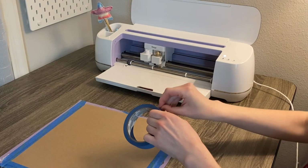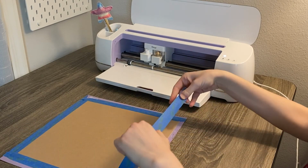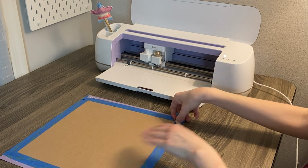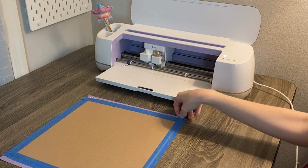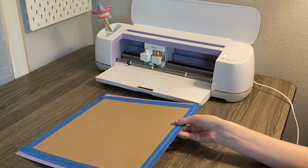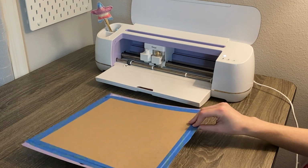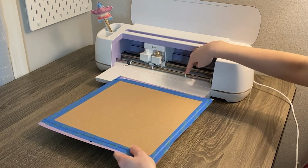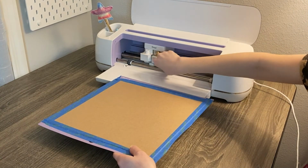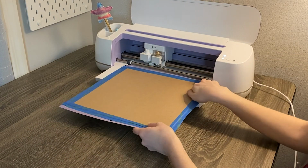I placed the chipboard on my strong grip mat, and I'm also attaching it with some painter's tape to make sure it's fully secure and does not move around. Keep in mind that the knife blade is super powerful. If it's cutting this material, you want to make sure it stays in place. Before you start your cut, you want to make sure you move these star wheels off to the sides. If you leave them on there, it will damage your material and ruin your cut.